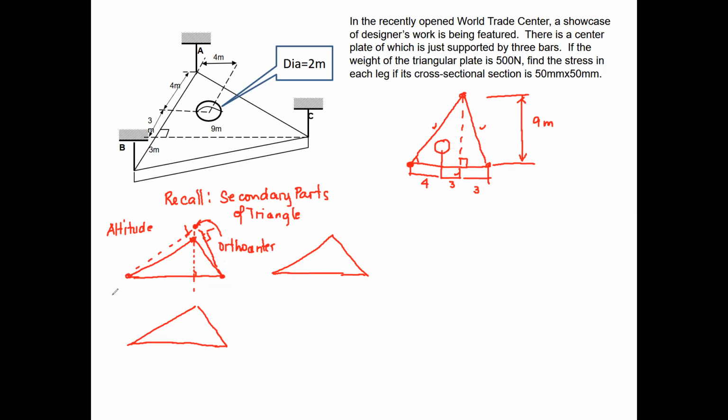But we also have our median. What is a median? Median is supposed to be a line segment that is coming from the vertex to the midpoint of the opposite side. So I can have also another median here because I have also another midpoint there. So this is our median 2. And then also here, to the midpoint of the opposite side, this is our median. Okay, all our medians will intersect at a common point. And median is supposed to be a line segment from the vertex to the midpoint. And the point of intersection will be known as our centroid.